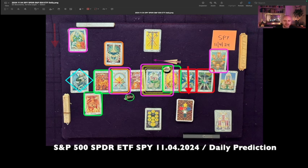So if you don't have an opportunity to take profit first thing in the morning before this big move to the upside, I would say you're going to want to try here midday. And that would be your opportunity to open up a long position for a day trade. I would open up a partial because it's possible we go lower at this Magus card. So open up a partial there, and then the decline here in the Magus card, when we start rotating sideways, if we're at the same price level as the lows of the Empress card earlier in the day, or we're at a lower price level, that's where I would complete my long position for a day trade.